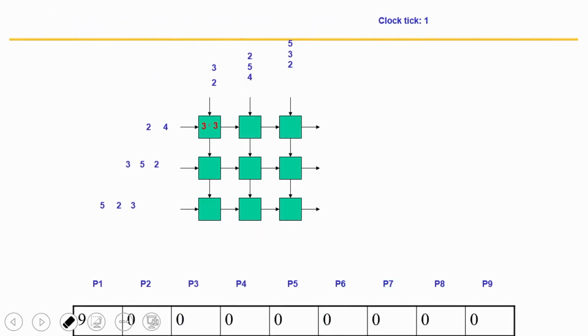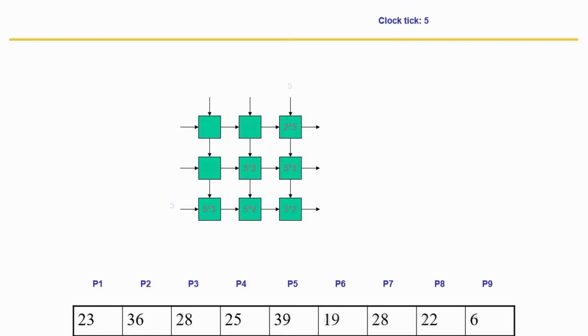So 3 times 3 is basically 9, and then once 4 and 2 come in, that is going to be 4 times 2, 8, so that would be plus 8. Similarly for every computation, you are basically going to have P0, P1, P2, P3. There are 9 elements, those are the 9 locations at the bottom. I am just trying to show what is happening in those values in a time step, and those values keep on changing as values are progressing, and if you look and compute, you will see those are correct, and that is basically the final result you are trying to compute.